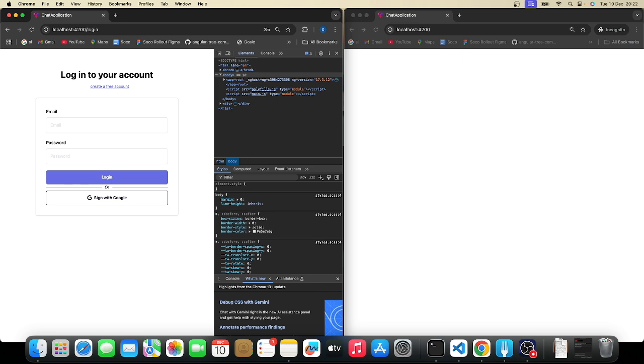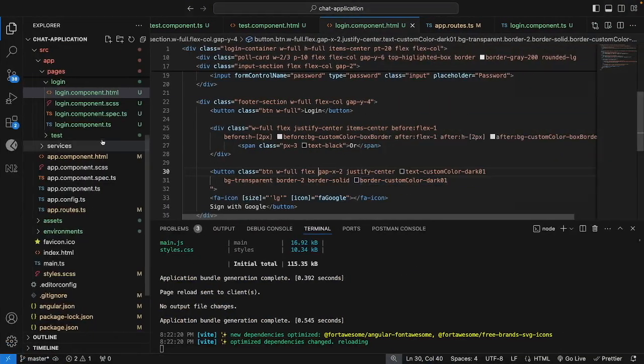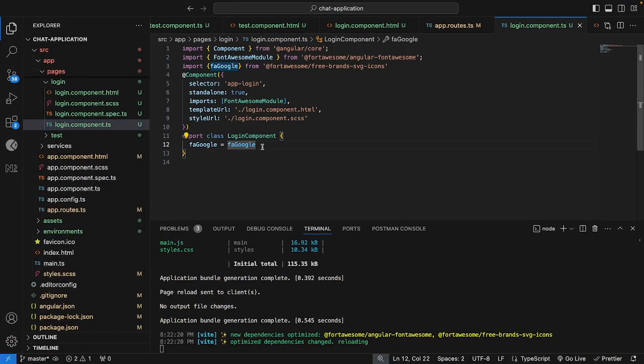So now there's basically some stuff that I want to do. Let me see. Right, so let me just go in here, this login page.